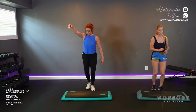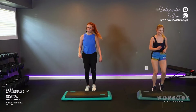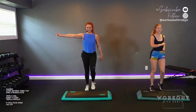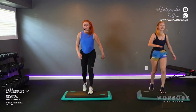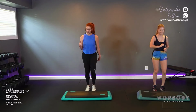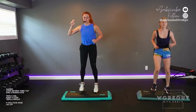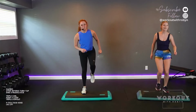Left foot V tick tock. Left knee back, march. Left, right, couple more. Let's go, tick tock, knee, march. Ready, set, tick tock, knee, march. And instead of marching, we'll do the leg back. But one more on my cue. Ready, set, left foot, tick tock, knee, triple knee. One, two, march right. Okay.